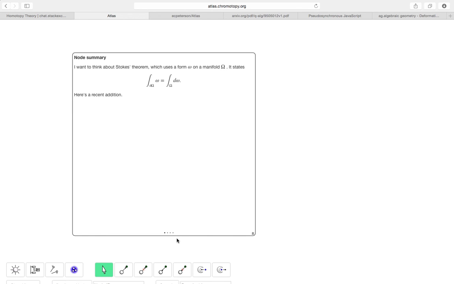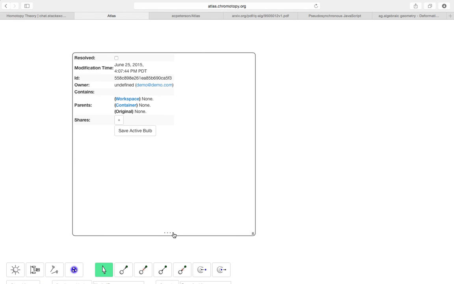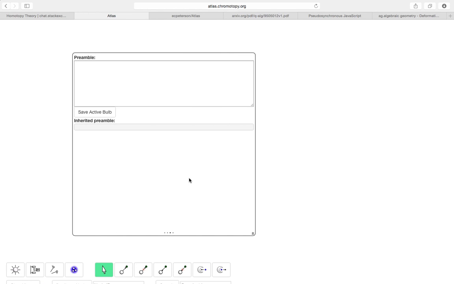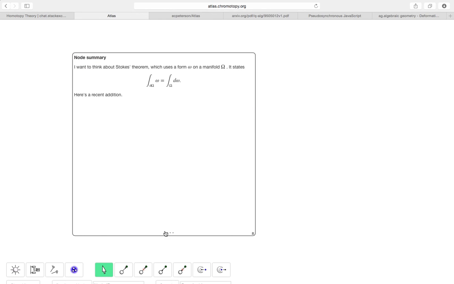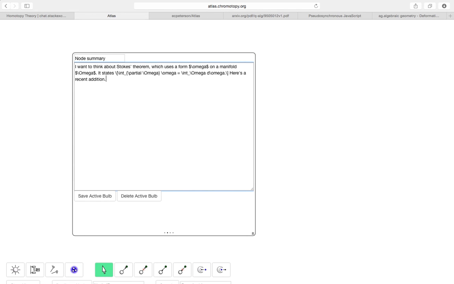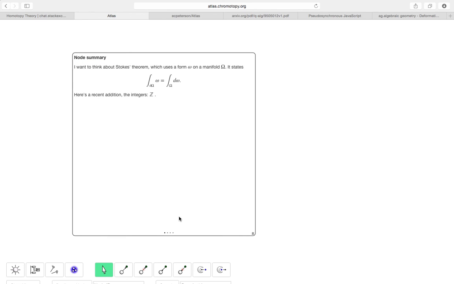There it is. Some of the other things: the fourth panel just displays sort of excess information. And the third panel, so if you have a bunch of nodes that are grouped together in a project, there are commonly macros which are reused through the child nodes. So for instance, if I know that all of my children are going to care about the integers, then I can define the integers once and for all. Flip back over, then sure enough, it knows what the integers are.